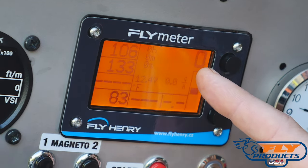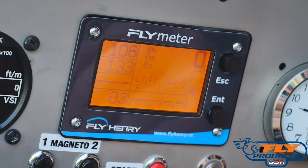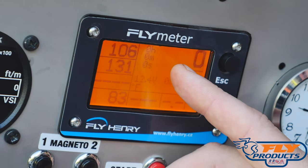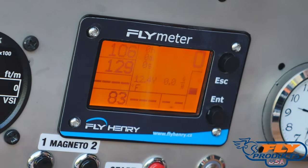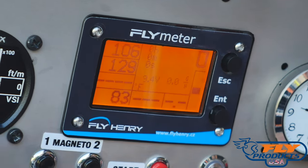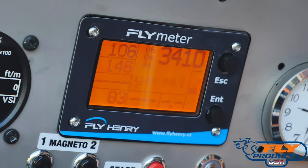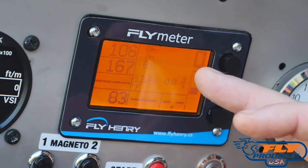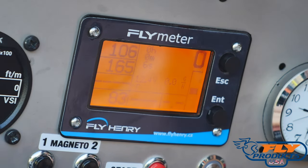On the central screen in the top right corner is the engine RPM — as mentioned, that's not going to be very accurate below 4,000 RPM, and that's completely normal. On the top left side it shows hours, minutes, and seconds — that is your present flight time. As soon as I start the engine, those seconds start counting, and when I turn it off, it stops counting. This tells you how long the engine has been running during the current flight, which is a really good indicator of how long you've been in the air.